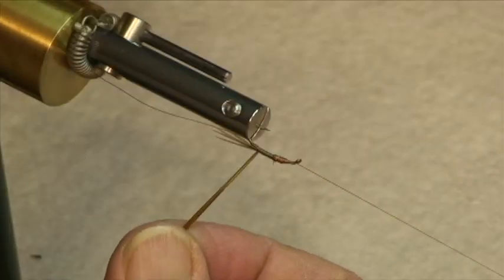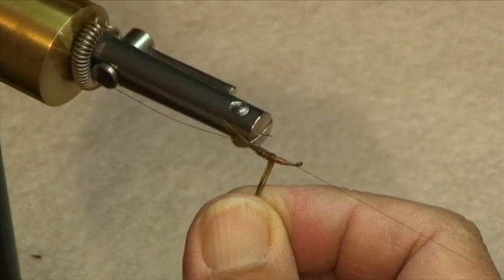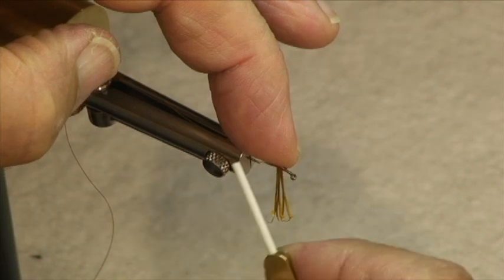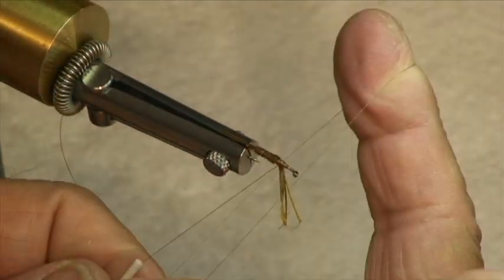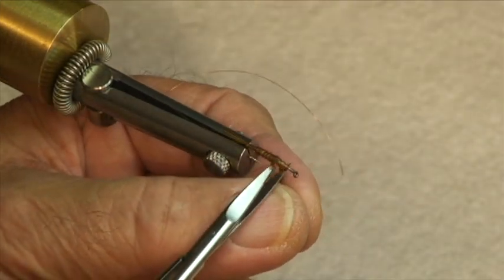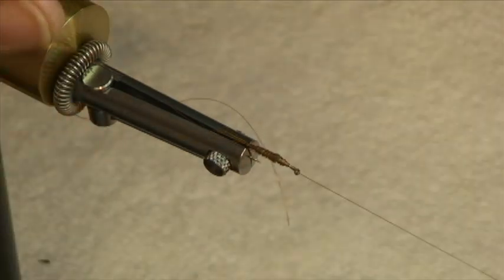Now hold on to this and then very carefully spiral forward like so. Makes a neat looking body. It's kind of segmented. Bring your bobbin back. Tie that off like so. Okay. You might want to secure that with a half hitch. And we'll reach in with our little pointy scissors. Clip off the surplus. Okay.